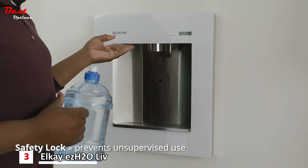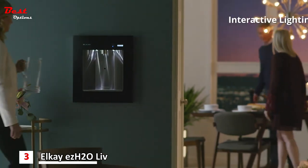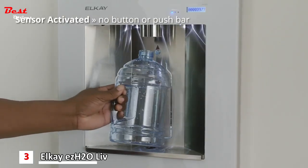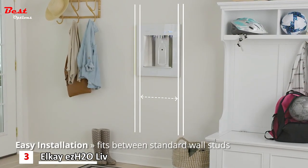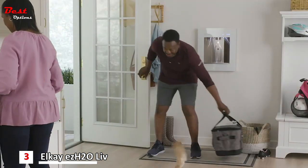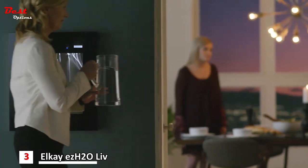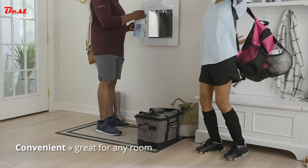Number 3 is the LKEZH20 Water Dispenser, available at a price of $1,600. The LKEZH20 Live Built-In Filtered Water Dispenser is a convenient and easy-to-install water dispenser designed for new construction or remodeling projects. Its built-in design allows placement in various locations throughout the home, both inside and outside of the kitchen. It features a drip tray with an optional drain connection and fits within the width and depth of two wall studs near water and electricity. It is also NSF-certified, meaning the filter is effective in reducing lead and other harmful contaminants for safer, better-tasting water. Filter status lights indicate when filter changes are needed, and a backlit LED green ticker counts the number of single-use plastic bottles saved, highlighting the environmental benefits of using this dispenser over bottled water.